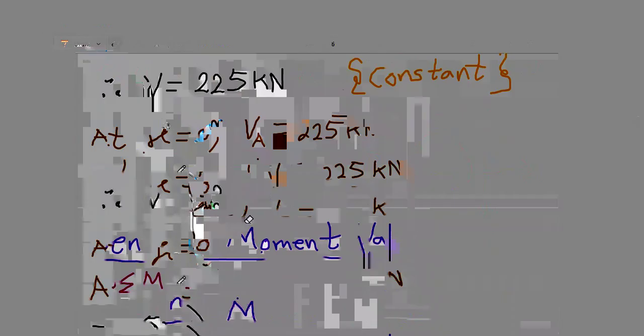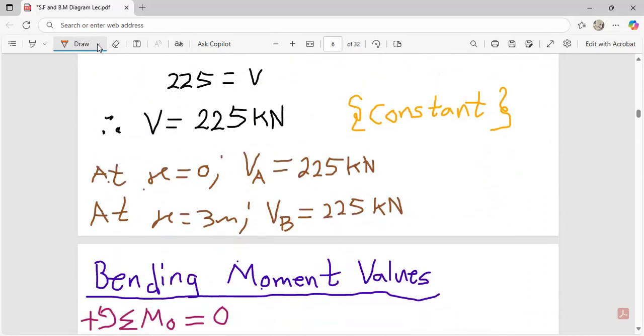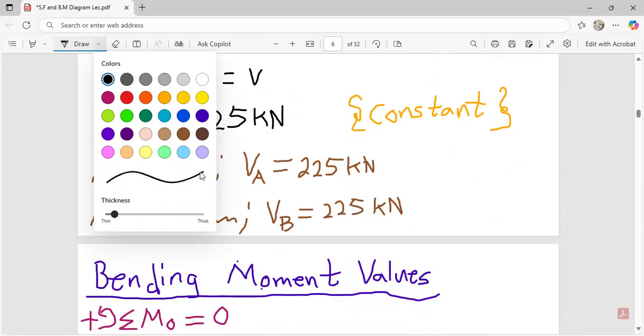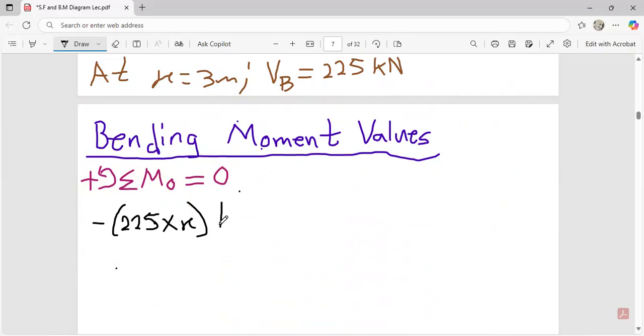So from here, what else can we see? You don't have any other force to take moment with, but rather the rest are moments. This guy over here is already a moment, so we just have to consider him. The moment is anti-clockwise, so it's going to be positive. Okay, good. So this becomes plus 1080.